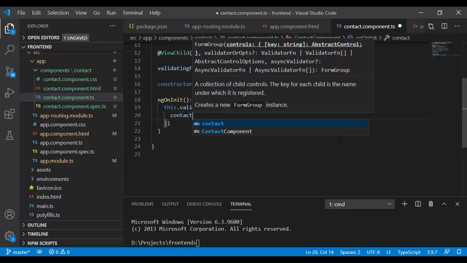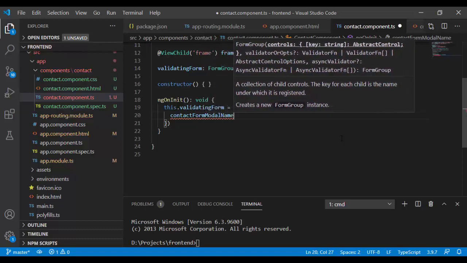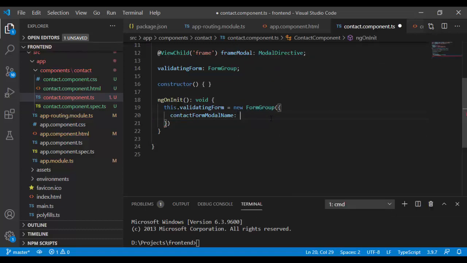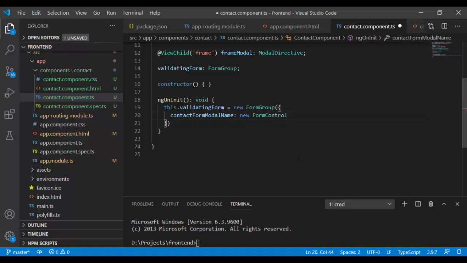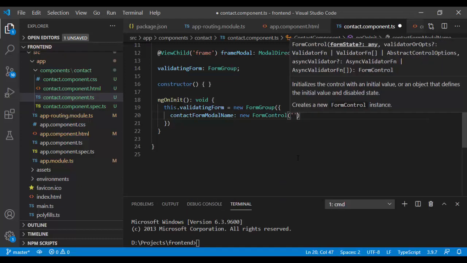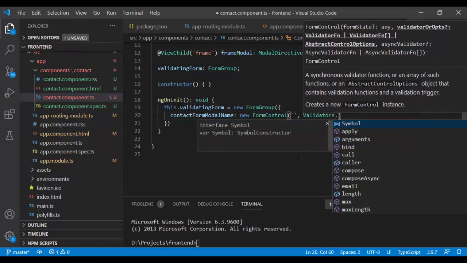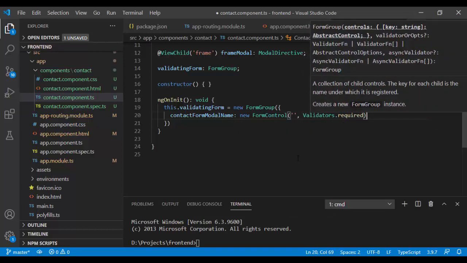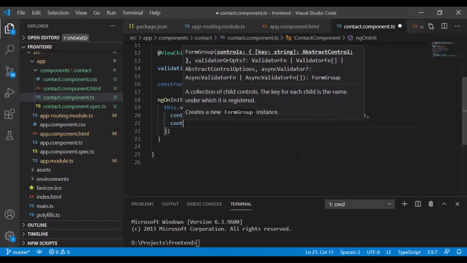and over here we will define a few elements such as contact form modal name. This will map to the user name. So new form control, empty, and we'll also need the validators required statement so that we will be able to validate a form.